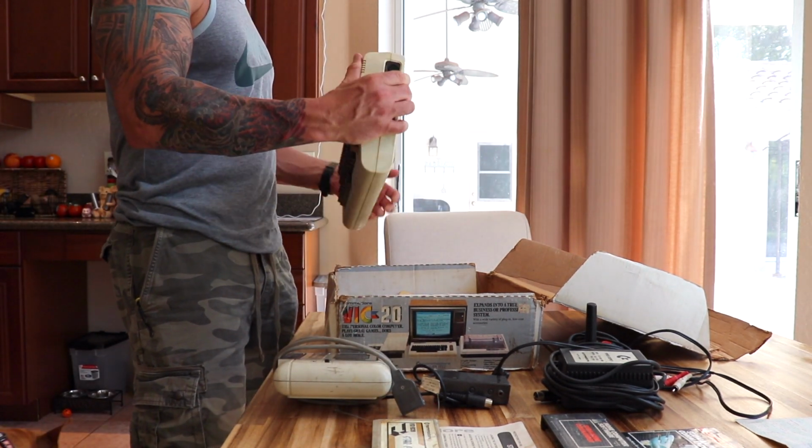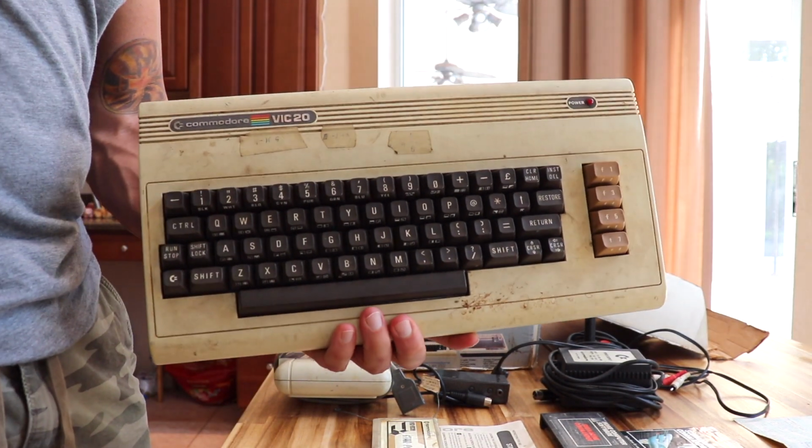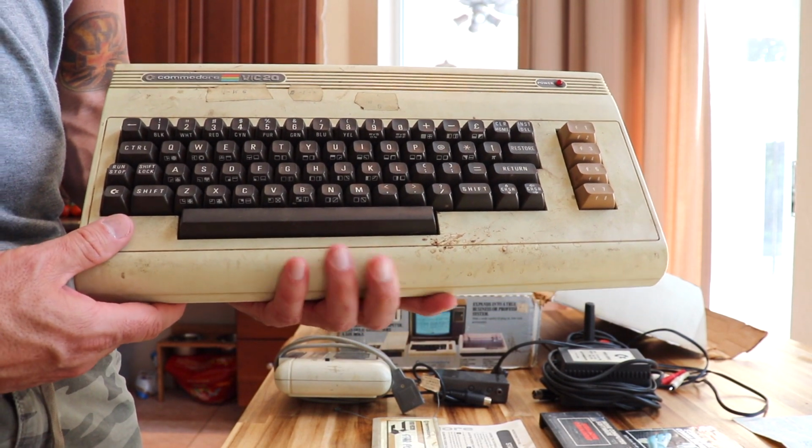We'll also see if we can save some BASIC programs that we type into it. And last but not least, here is the VIC-20. All dirty and grungy. Looks like it's been stored in a box in a garage for 20 years. Who knows? I hope this thing works.